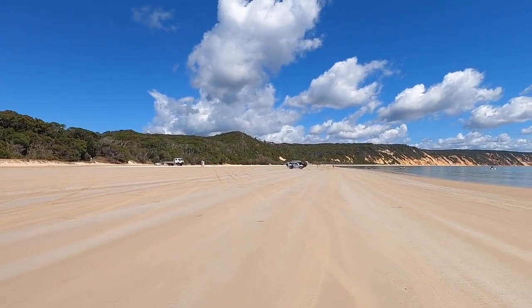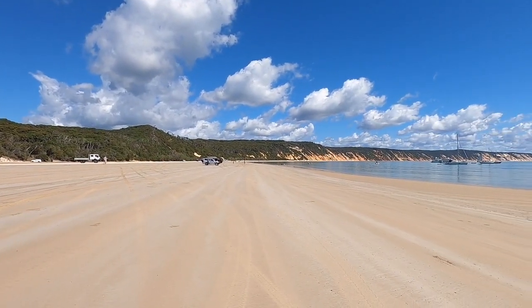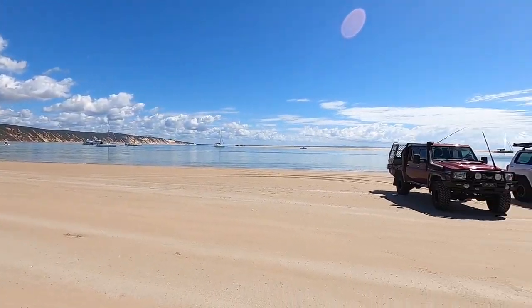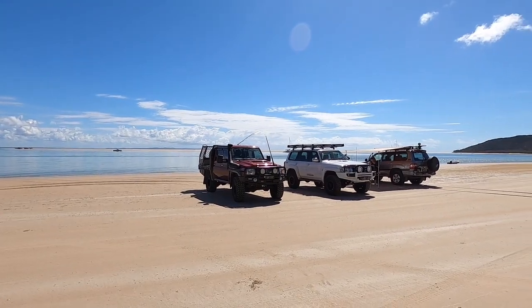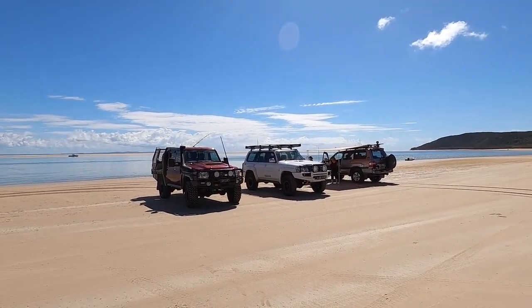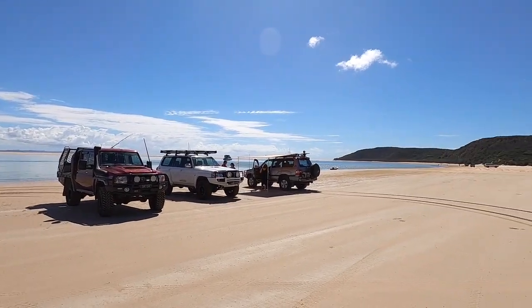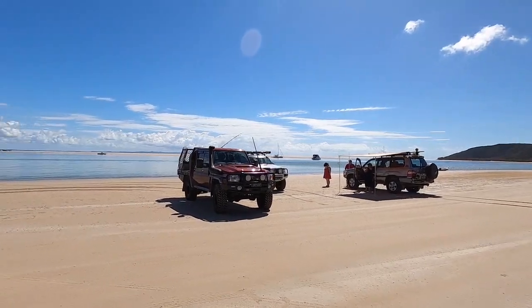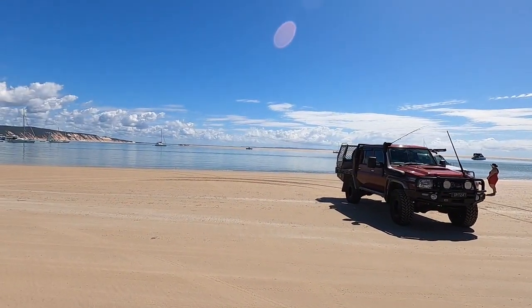We've come over to the Rainbow Beach side, so you can see the sand way over there, all the coloured sands, and thought we'd pull up. We've got the brother come up for the day, and mum and dad and the crew have come up for a couple of days, so yeah, that's beautiful. Gonna have something to eat now and kick back.